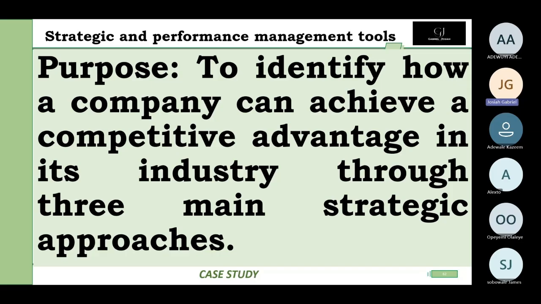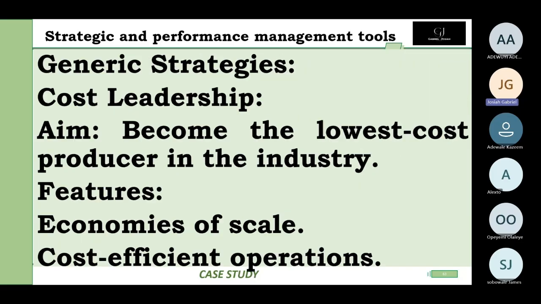Okay, fantastic question. When a scenario is provided, you have to relate the three elements principally with that scenario. You can't isolate any one, because that's what Porter's generic model, or his strategy, is all about. Once they say use Porter's generic model to describe the case scenario, you must talk about cost leadership, differentiation, and focus. Those three factors must be incorporated into your discussion in analyzing the case.